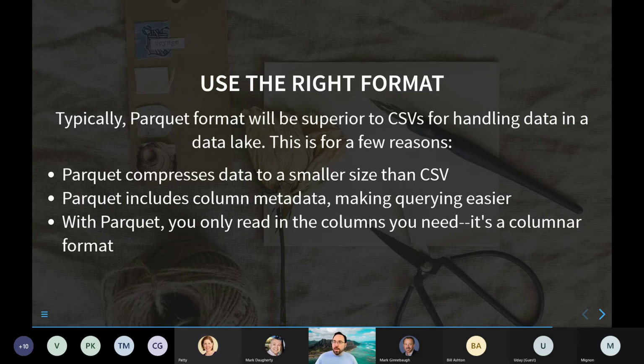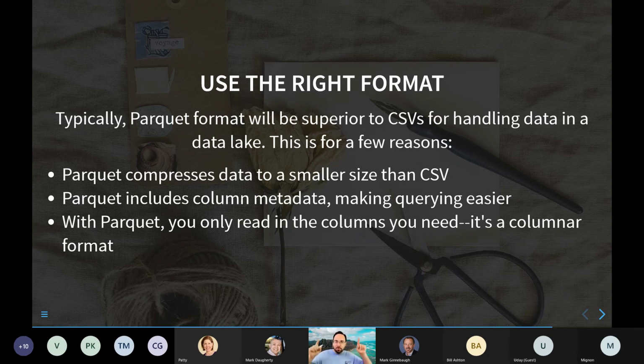For a couple reasons. One is that Parquet will compress data better than CSV will. It also includes column metadata, and we've seen a few cases where we can read the metadata, get all the information we need without needing to read the entire data file. Also, if you do need to read a column, let's say that we've got 25 columns, but we only need 2.